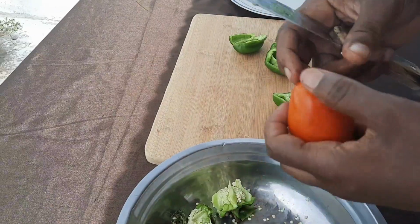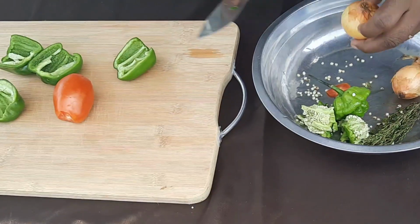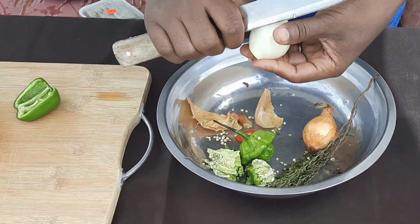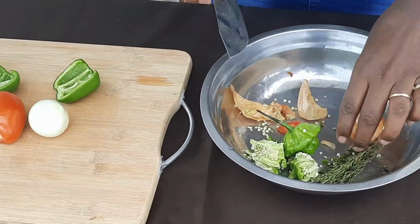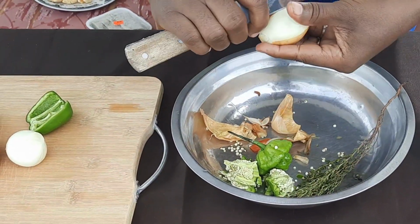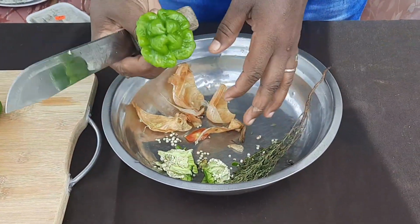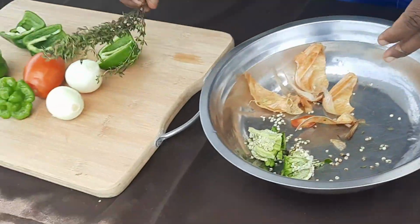All right, and I have tomato. And I have some onion, two onions. All right. And this is for the ackee and saltfish. And you know, can't leave off a scotch bonnet pepper and thyme.